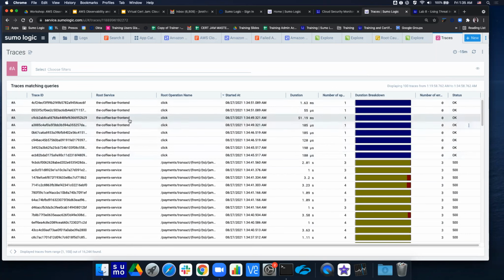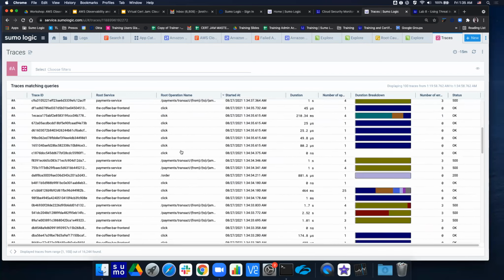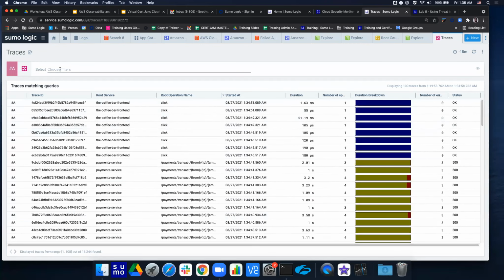We're going to modify this in just a moment, but this is starting to tell me the main service that's being utilized. In this case, like with previous data, this is training environment data. And so a lot of this root service we don't need. So we're going to filter some of this out in just a moment. We see the root operation name, what occurred. Let's go ahead and filter this though, because this has much more data than we need.